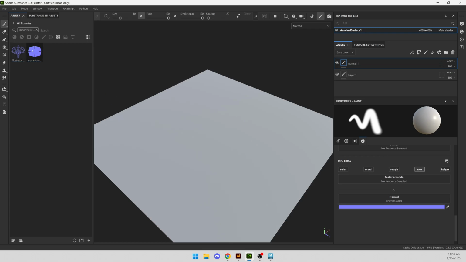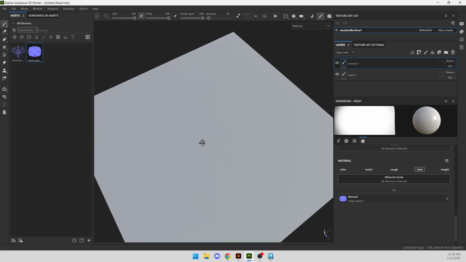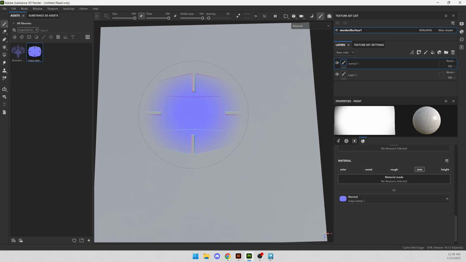And then I'll start with the Maya stamp, and I'll just drag it to normal. I'm going to make my brush bigger, which you can do by control, right-click, and drag left and right. You also have your size option up here. If you don't see a preview of your normal stamp, come up to the top left of Painter and make sure it is set to full preview cursor. By default, it will not give you a preview of normal stamps, which is kind of annoying. So turn it on so you can see what and where you are painting.